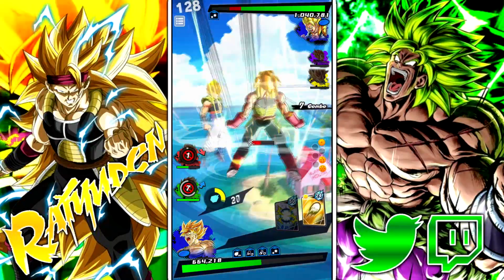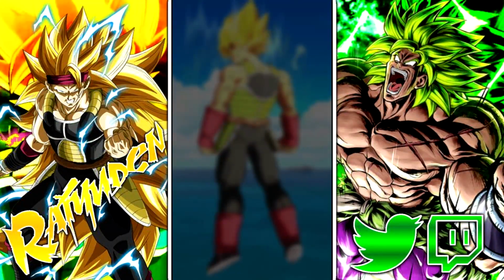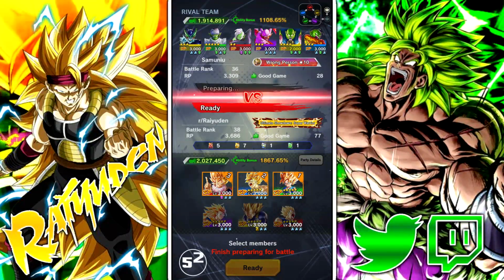But in most cases you probably don't want it to go down to that. And my opponent is fearful of my charge stepping skills, so he forfeits.